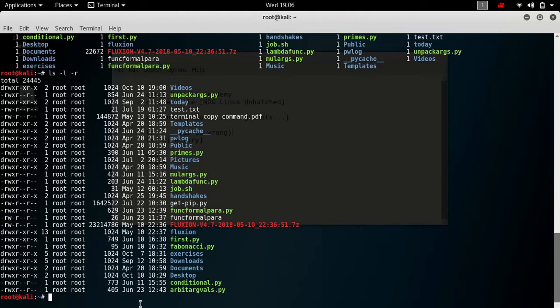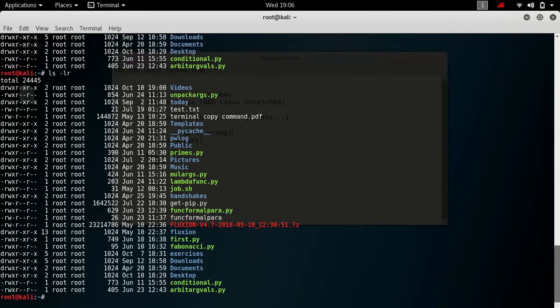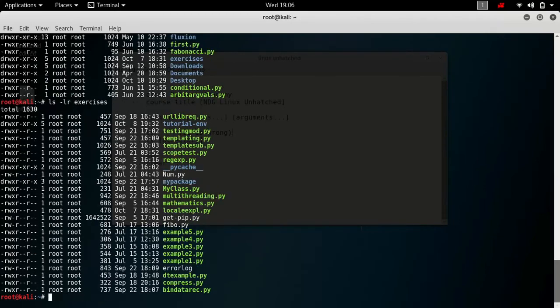Okay, you can also write it like this, ls -rl, same display. You can write ls -rl, same output. Okay, you can mix with a directory, for example ls -lr exercises.